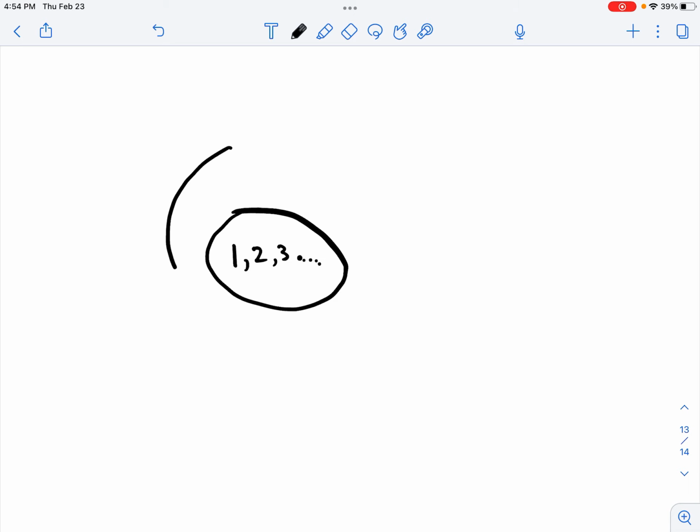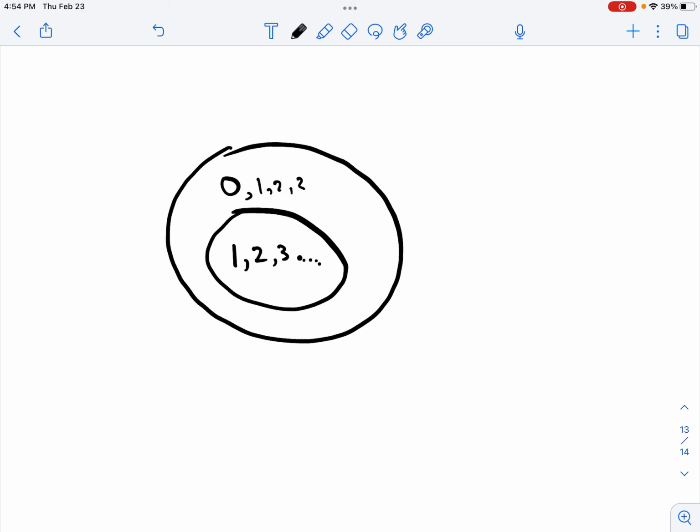So, quick review from the lesson on the snow day, which I hope you had a chance to watch. There's a video on lesson 4.1. But just as a really quick review, we classify numbers into different groups that basically match how we discovered those numbers. So, the first numbers that people used were 1, 2, 3, dot, dot, dot. Right? And then we developed the concept of zero. Now we have the numbers 0, 1, 2, 3, dot, dot, dot. Now this first set of numbers, we call these the natural numbers. These numbers that have 0 added to them, we call the whole numbers.